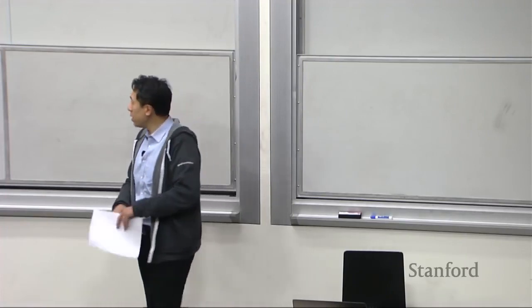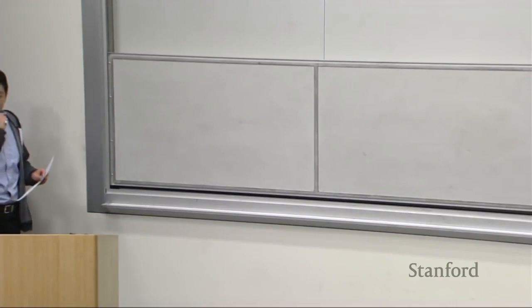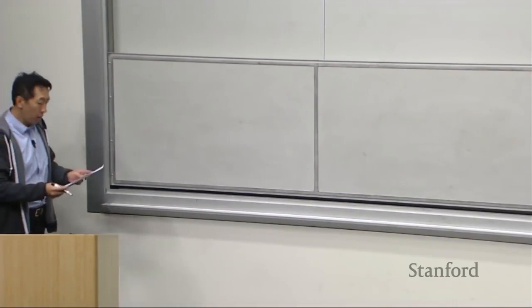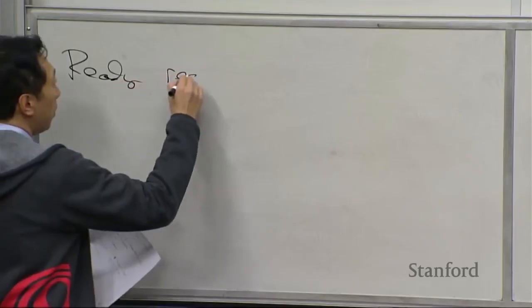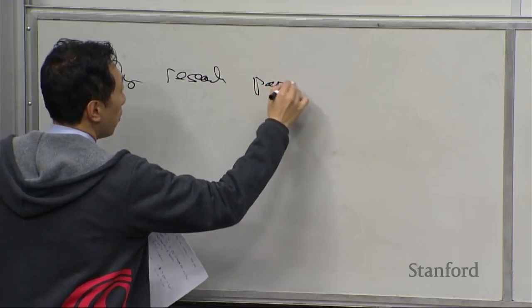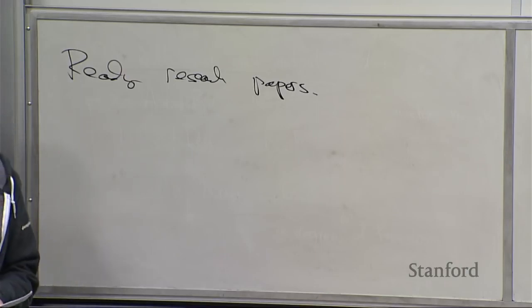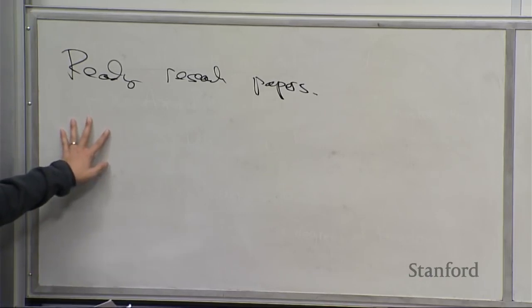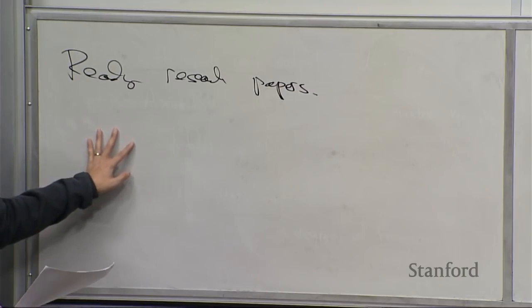So two topics: reading research papers, and second, career advice in machine learning. It turns out that reading research papers is one of those things that a lot of PhD students learn via osmosis, meaning that if you're a PhD student and you see a few professors or other PhD students do certain things, you might try to pick it up by osmosis. But I hope today to accelerate your efficiency in how you acquire knowledge yourself from the academic literature.